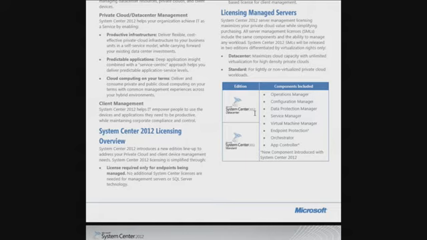Nice. Now, kind of the big difference between the standard edition and the data center edition is virtualization rights. Are you going to be in a highly virtualized environment? If so, you don't want to have any limitations on the number of instances you can deploy and manage because, as you start to think about VMs, you're not tracking them as individual servers, right? You're just throwing them out there. So we don't really want to have any scale limitations on the data center edition. If you're not in a highly virtualized environment, and just want to manage 1 or 2 hosts, then the standard edition will be ideal for you.